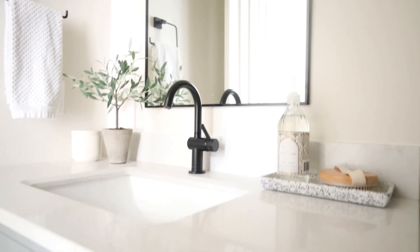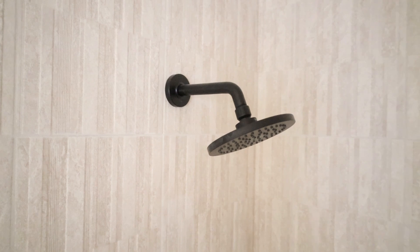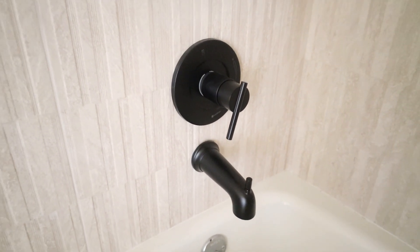The matte black fixtures — the faucet is such a good deal. It's sold out right now but should be back. It was under $66.98. Great reviews on that too. It looks like the Delta Trinsic collection, which is really popular, but for less. It comes in multiple different finishes — there's even a matte gold if you want more of a brass tone, and some silver finishes as well. And that same collection they have in the shower — it's the Durand single-handle tub and shower combo at $169, which is really good. Definitely some good matte black options with great reviews.